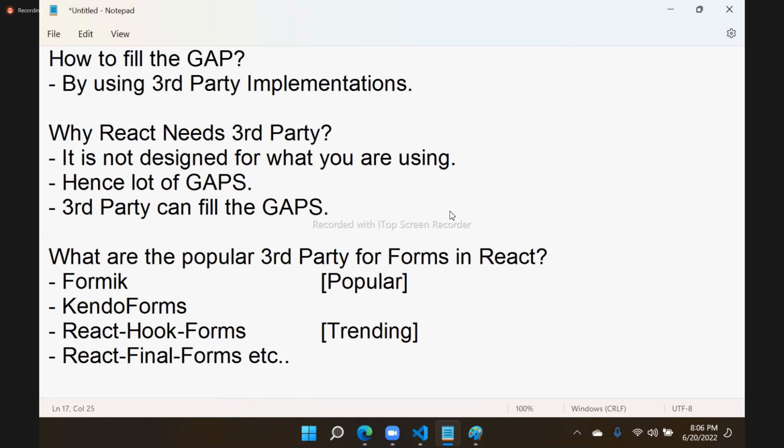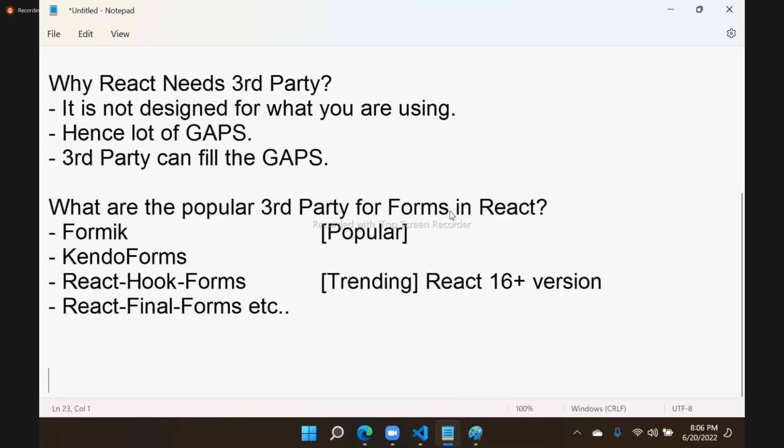This is trending from React 16 onwards. React 16 plus versions newly introduced hooks into functions. I already told you, we will discuss them in the next sessions.